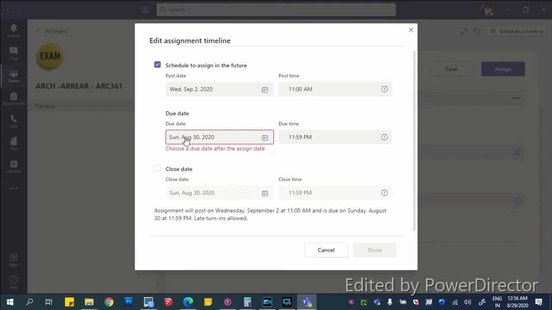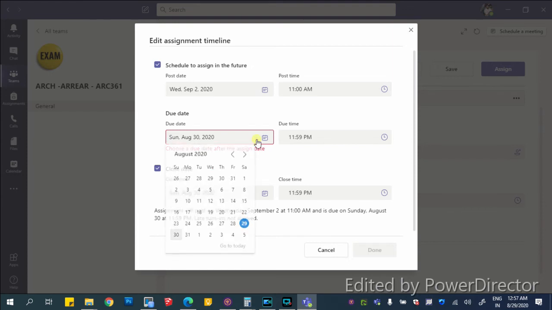And then the due date is the date after which it will be shown as late submissions, but we are giving a close date, which means you will not be able to enter this quiz after this date. So we keep the due date as the same September 2nd.